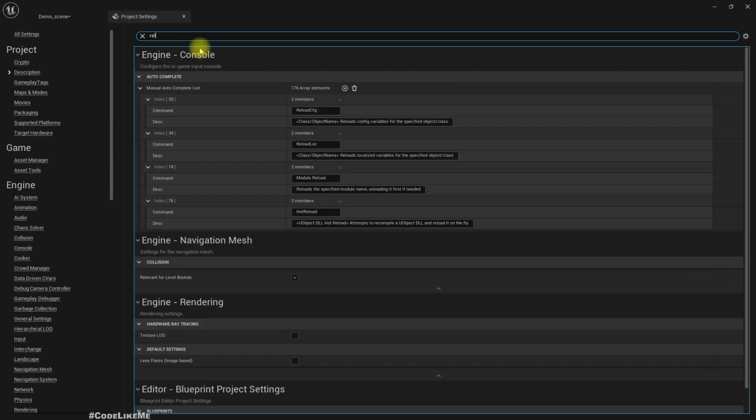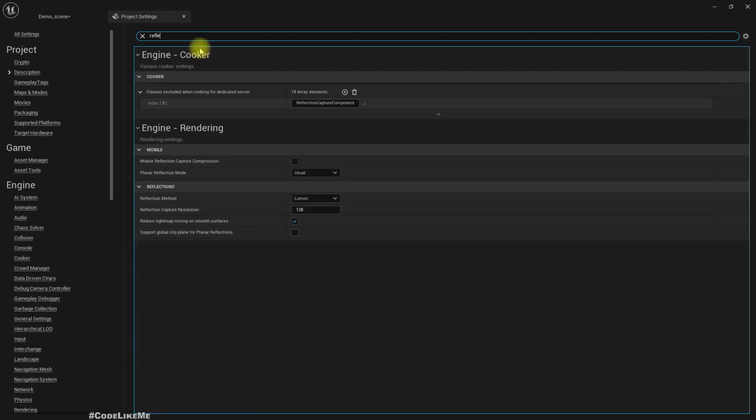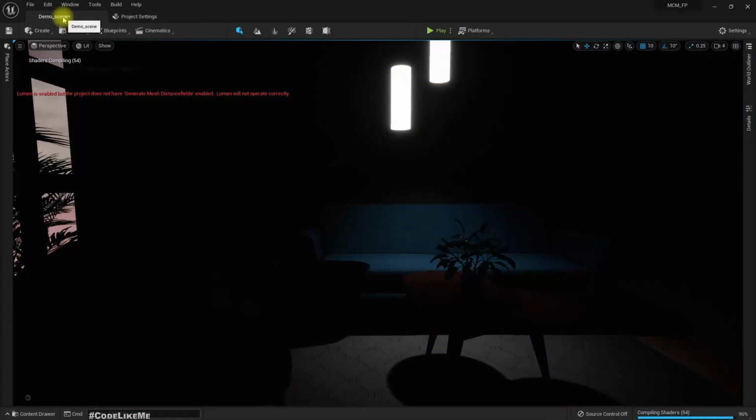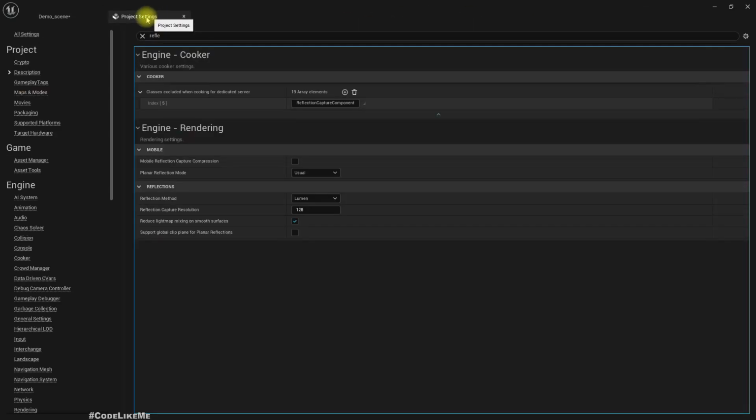Let's check reflection. Okay, Lumen is automatically enabled, but I didn't get the restart engine notification here, and we got an error. Lumen is enabled, but the project does not have generate mesh distance field enabled.